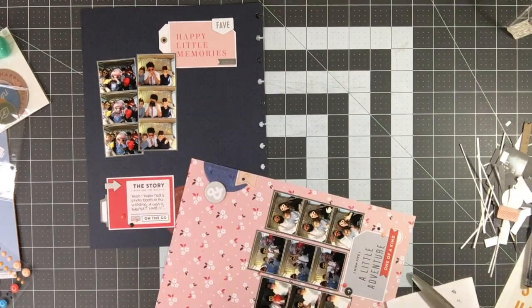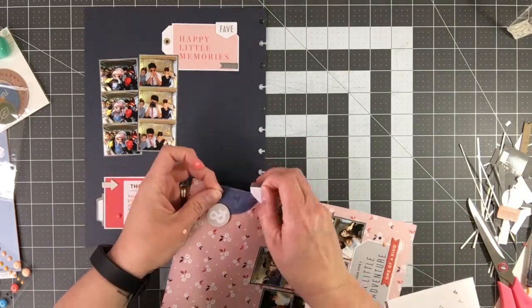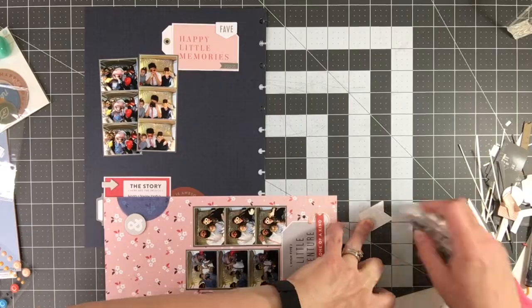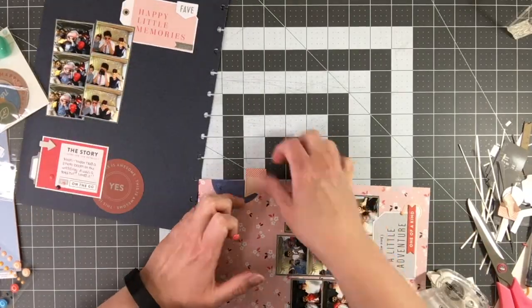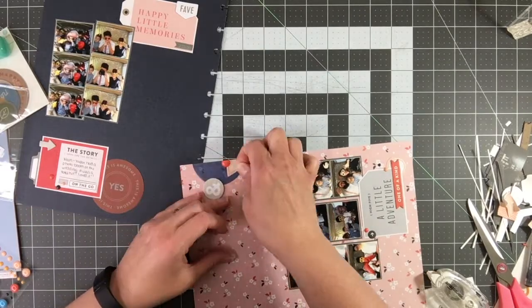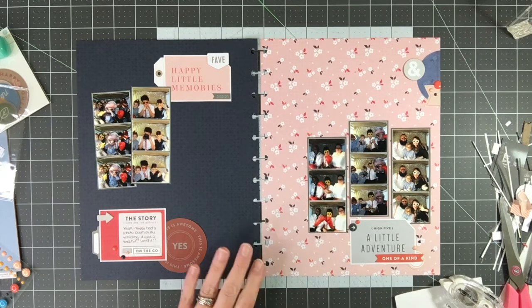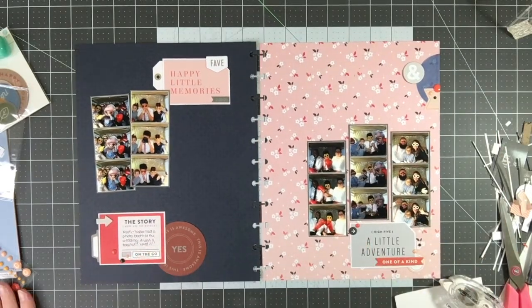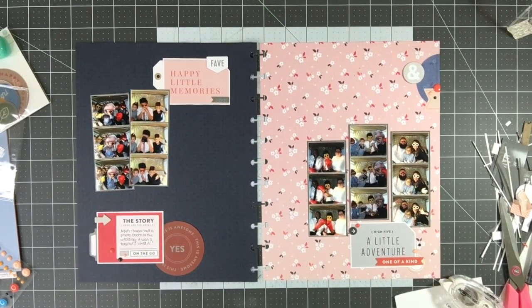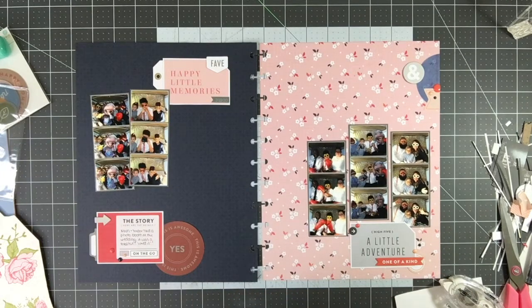And I wanted to trim, I see people do this all the time where they have the enamel dots go off the side of the page and you cut off a bit of the enamel dot and make it like a half dot. But it didn't really work for me. I had to actually take it off the page, cut it a little bit, and then put it back on the page. When I cut it on the page, I chipped the enamel dot, which is kind of funny. I was not expecting that to happen. Now, I thought that was a really nice way to use the larger enamel dots because I do struggle a bit sometimes using those large enamel dots.